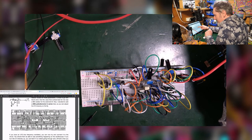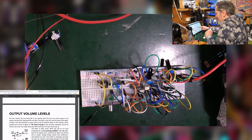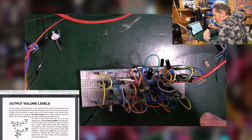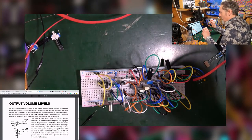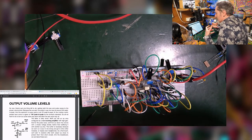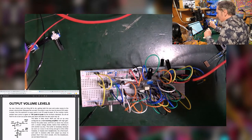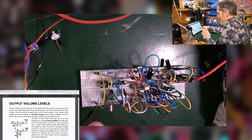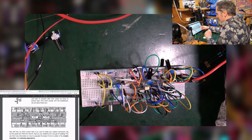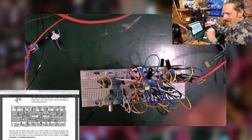You know, all this time, pin 7 is still not connected to anything on the breadboard here. And then we talked about the output volume, because the output on the saw was very small and on the pulse was very high. And so we needed to put in a non-inverting amplifier in order to boost the sawtooth, and we need to put in a voltage divider to bring down the pulse. So that, in quite a shock, came to this breadboard here.